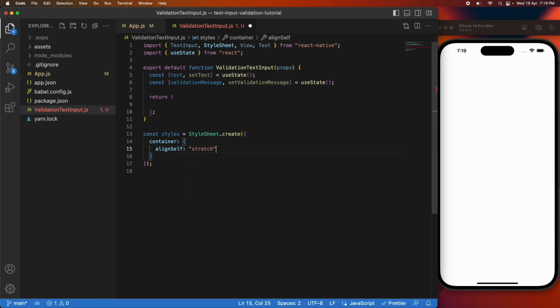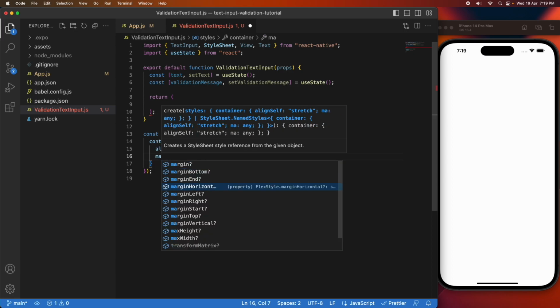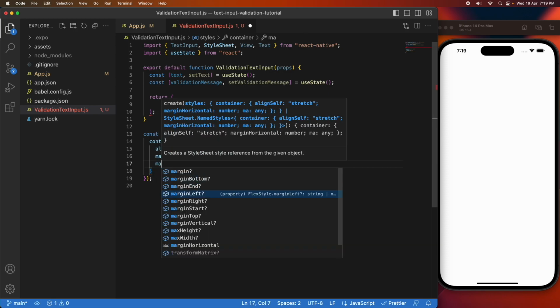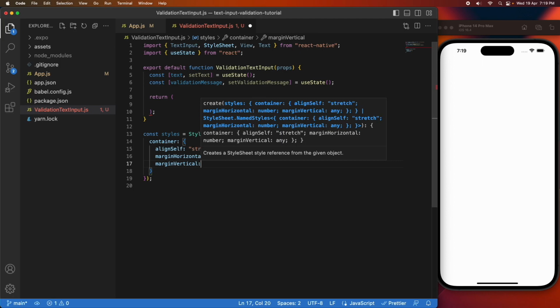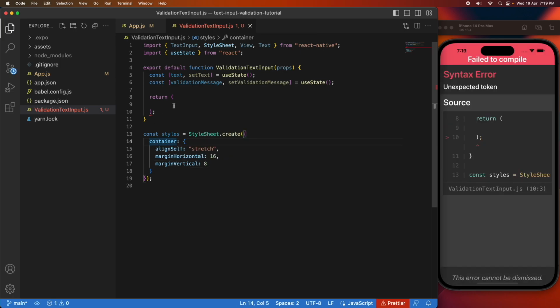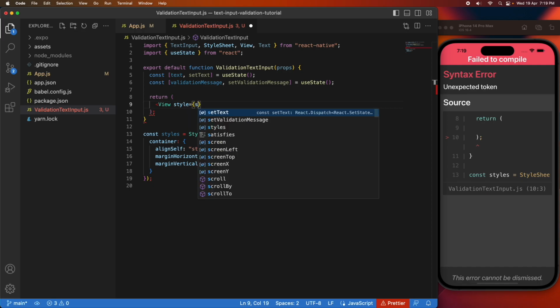I'm choosing align items stretch as I want to make the text input take up the entire width, which means I need the parent to be wide also. I'm also just going to add a horizontal and vertical margin so that my text inputs aren't too cluttered. It'll make them easier to click on. Then I need to go ahead and add that view inside my return, and that's what's going to render on screen.